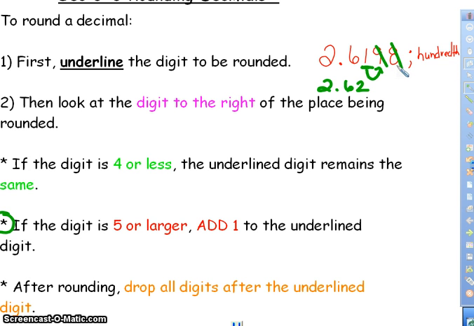When you round, you're making the number smaller. So when you get done, there should be fewer digits behind the decimal. So I drop that 9 and that 8. I used the 9 to round up in this case, and that's all I need to do. So my answer would be 2 and 62 hundredths. Another clue is when you read it out loud, it should end in the place value you're rounding to. So 2 and 62 hundredths is my answer. Okay, don't forget that I just scrolled this one up. Make sure you write that one down before you continue.